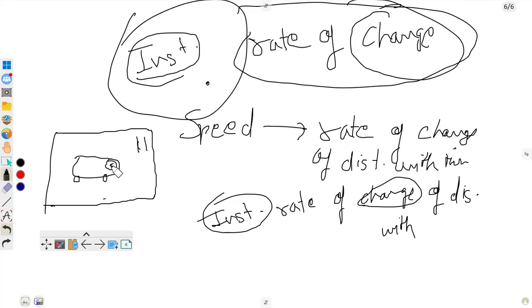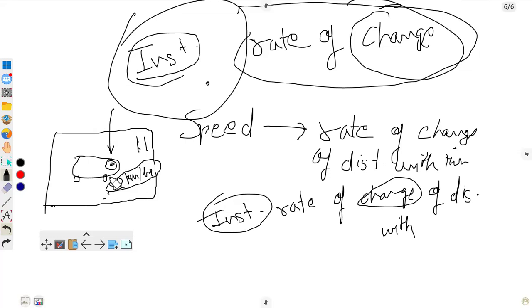No, the speedometer is paused at that time frame, right? At this instant, the speedometer reading, let's say it's 80 kilometers per hour, is the instantaneous speed. You got it? Even though we paused the video at this time, the speedometer reading is not changing at this instant. The speedometer reading is the instantaneous speed.